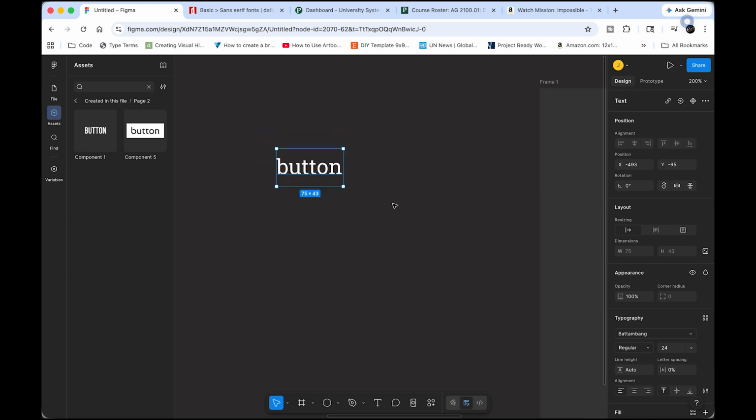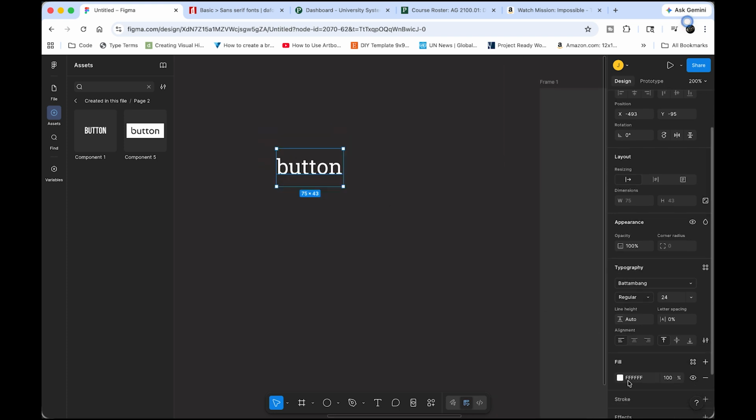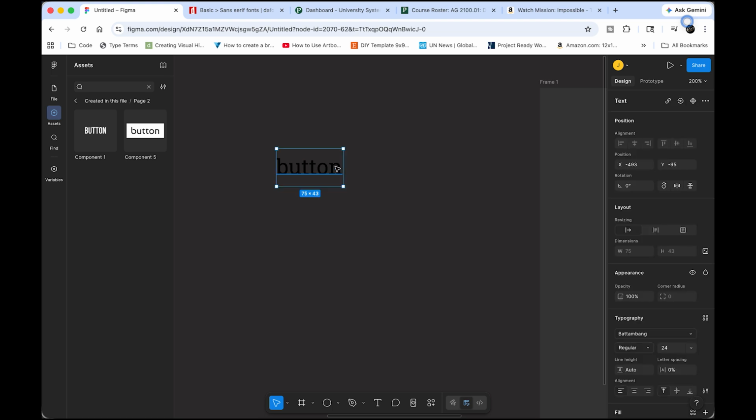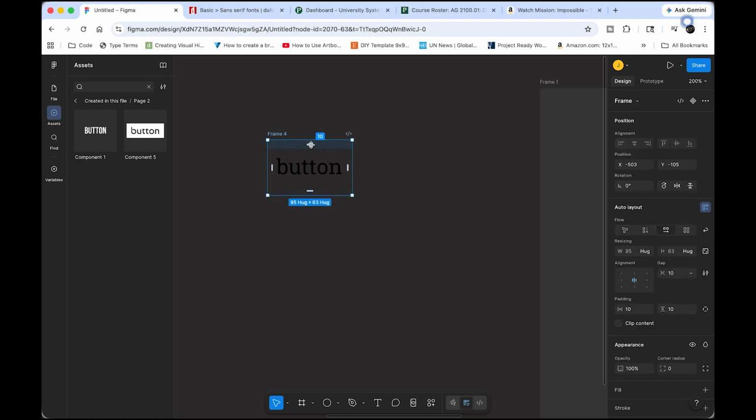Okay, button. So this time, let me change my text color to black again. Okay. And then let me apply auto layout, Shift A. Then hold down the Option, drag, make it a little shorter, maybe a little wider.